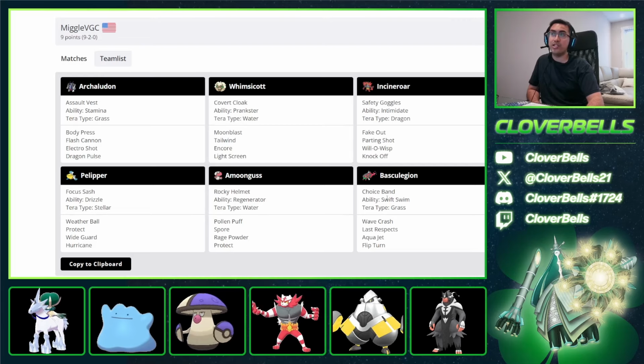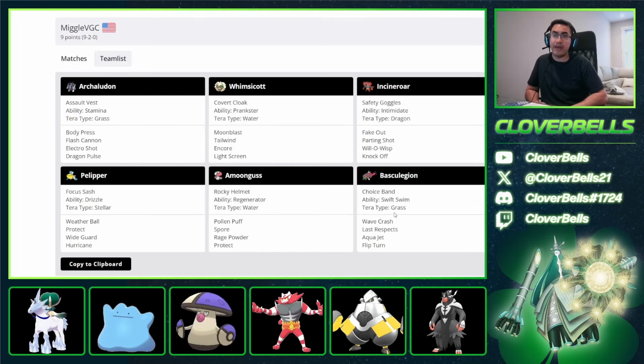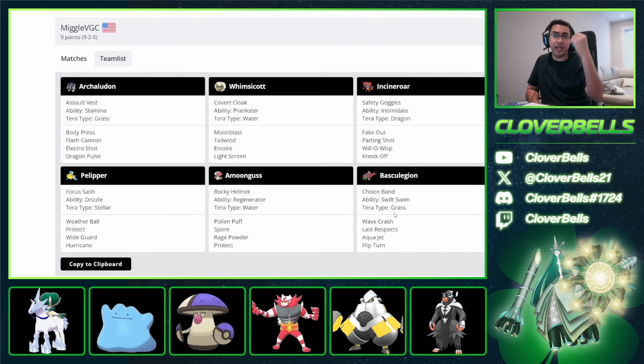Now, what's really cool is Basculegion, and I like that a lot. We're probably going to use that because now, not only do you have the special attack damage pressure, now you have the physical damage pressure. And Basculegion looks really good again in this format because, again, power creep is down. Okay, and Swift Swim is great for Basculegion. You can outspeed a lot of different things, and there's no Calyrex running around. So I do expect Basculegion to have great usage this format. So this is a nice way to capitalize on this.